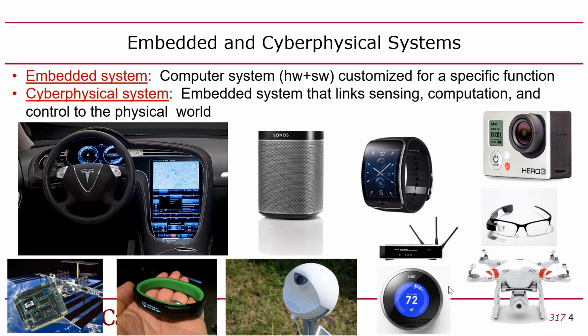This is why we focus on interfacing so much in this class, because obviously the sensors have to send information into the CPU through some means. So how does that work? You never had to deal with that before, except maybe in 313 a little bit, right? So how do you do input into a CPU from a device? And then, of course, the actuators are connected to outputs. So you have to write software that sends outputs to an actuator. This forms a loop that you can use to control things externally. There are tons and tons of examples of this, but obviously a self-driving car is an example.